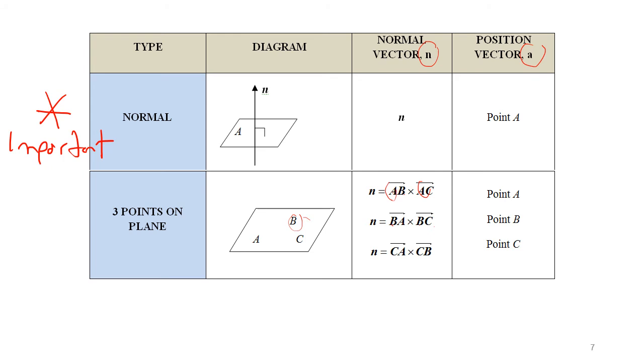The sign will be negative. That's the difference between AB and BA. So make sure you clearly know how to find out this vector. So remember, if you want to put A at first, it should be vector AB and AC. If you want B at first, it will be vector BA and BC, and so on for C. But usually we use the first one. So AB and AC. Usually if you choose vector AB and AC, straight away point A will be our position vector A, okay, the component A in the equation, right?